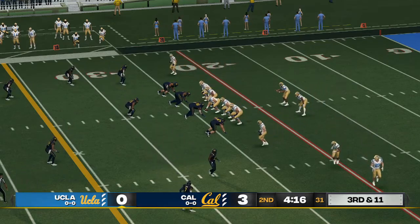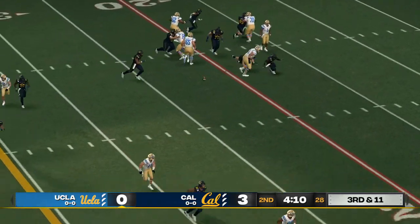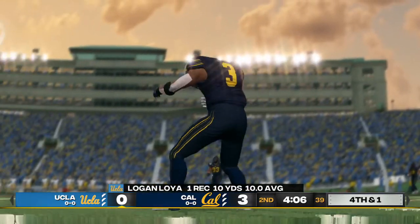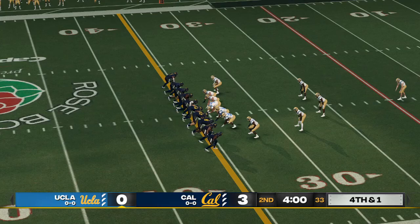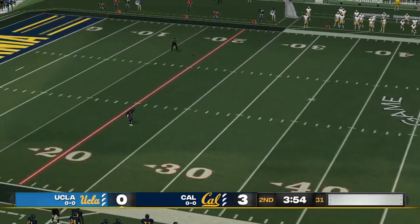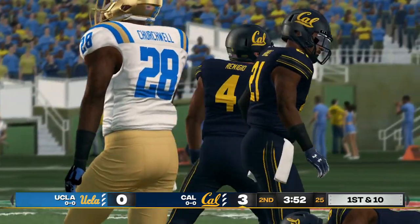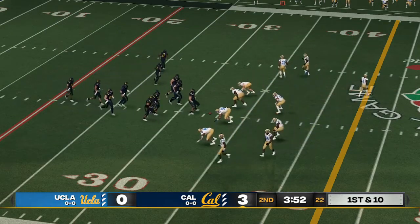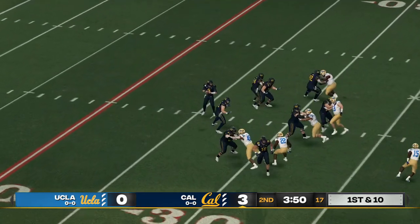Here we go. Quick throw. Tackle at the 34. The defense has everybody on the line. I think they're going to come after this one. Effort. He's not the type of guy to call a fair catch very often. He does have the ability to make guys miss. Momentum swings have been fairly even, and with so little separation, this game can be drastically changed on just one or two plays. California has a three-point lead.